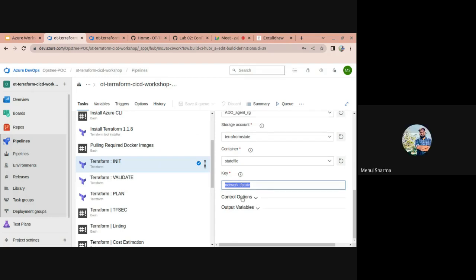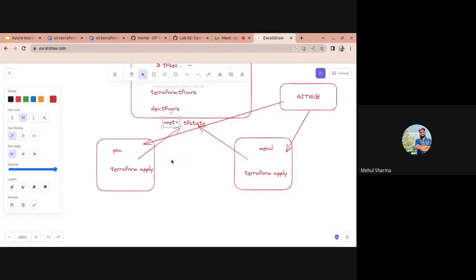State lock is a bit of a different concept. It's like, what if two people are applying Terraform apply at the same time? If I run it first, it will lock that TF state file so that I'm not replicating the same changes, right? It will say somebody else is running, or it shows the user as well, like this specific user is running it, so wait for some time. That's why the state file is locked, right? Correct.